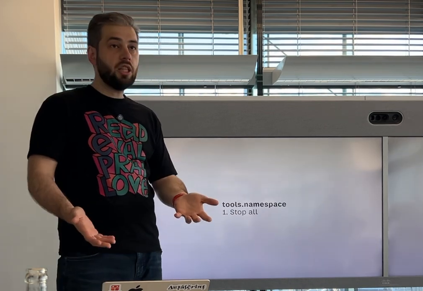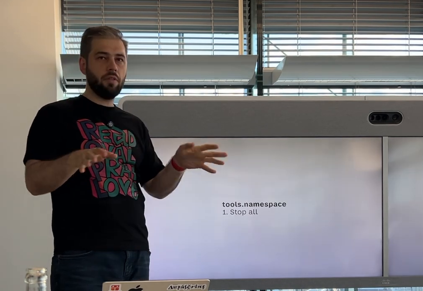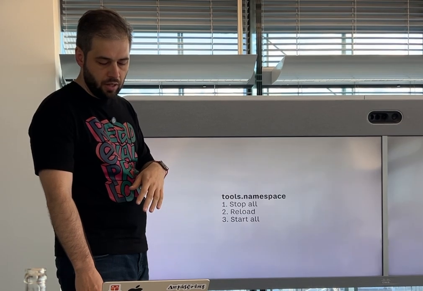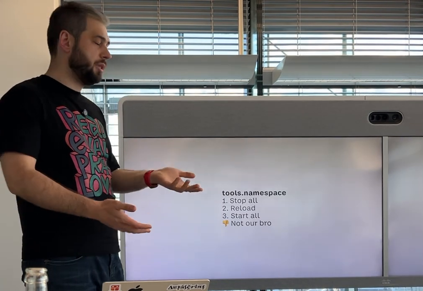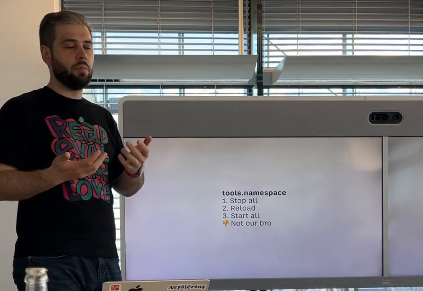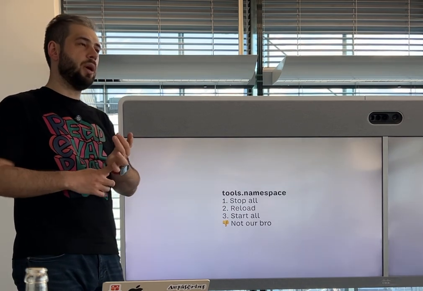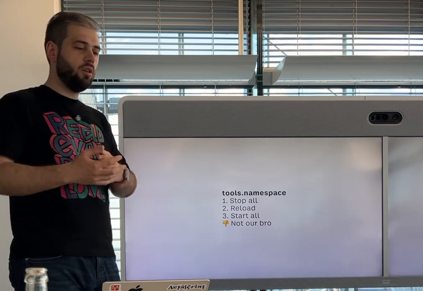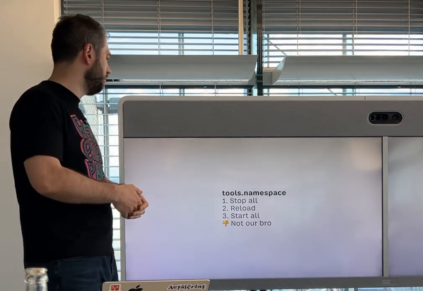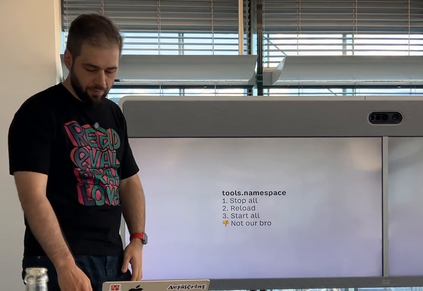And tools namespace's approach to this is not very cool. They basically say stop everything you have, call reload, and then start everything back again, which works. But the problem is, again, it's not granular enough. If you change a namespace that doesn't touch the web server, for example, why would you restart the web server? But in tools namespace, there is no way to know which namespaces will be reloaded and which won't. You only know that you are going to call reload and something will happen. Maybe nothing will happen, but you don't know. So you have to stop everything in advance, to be safe, and start everything again.